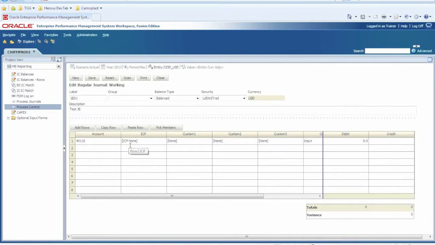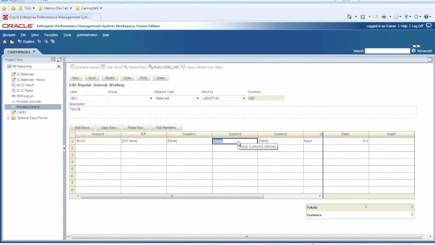Now you can see that the ICP and the custom members have been defaulted to none and input. We need to go through these because there are requirements for each of these fields. ICP none must be used, so we can leave that one. For customs 1 and 3, those will also need to be none.